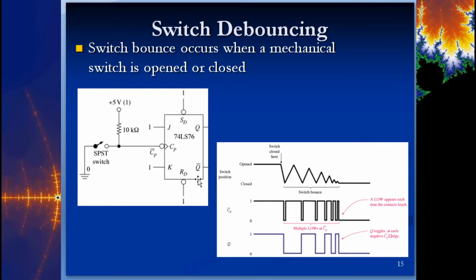You know, this is a JK flip-flop that's set to be toggled. It's got a high and a high on the J and the K, and we've got a little pull-up resistor here to make sure that we get a high when we need it. But anyway, this is set to toggle, so it's going to go high, low, high, low on the output. And you can see here it's picking up all of those bounces as a transition from high to low, causing the flip-flop to operate in a way that we don't want it to.